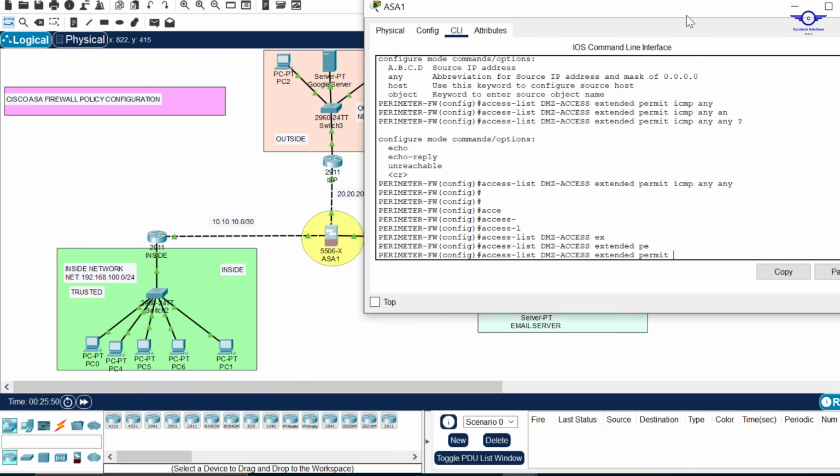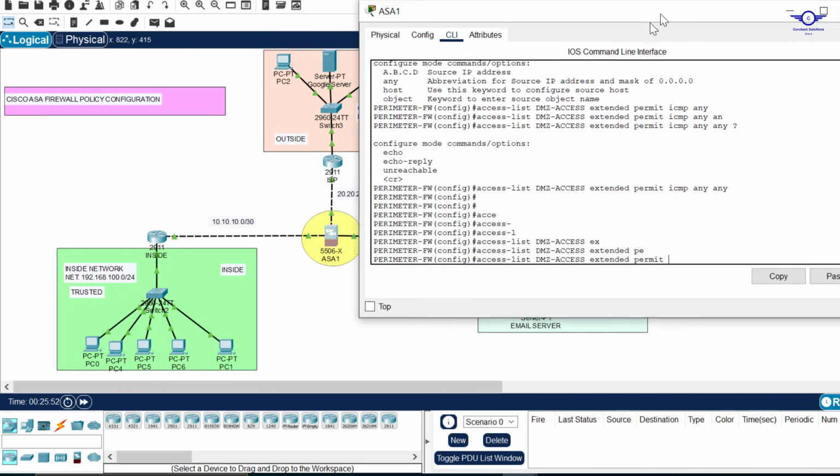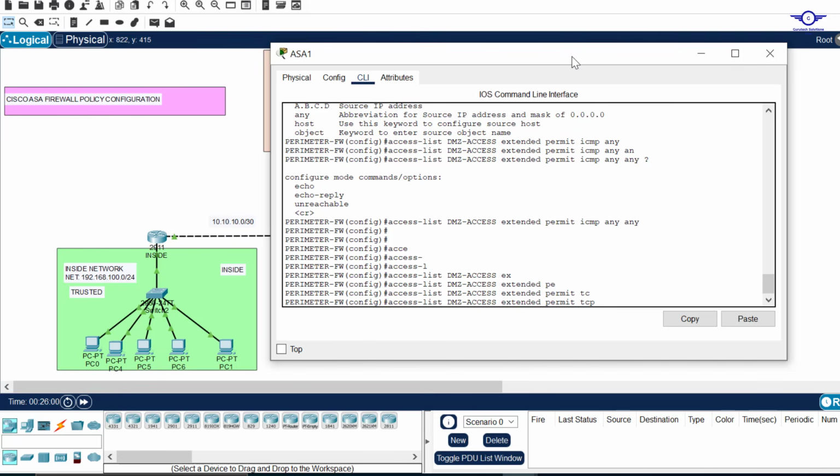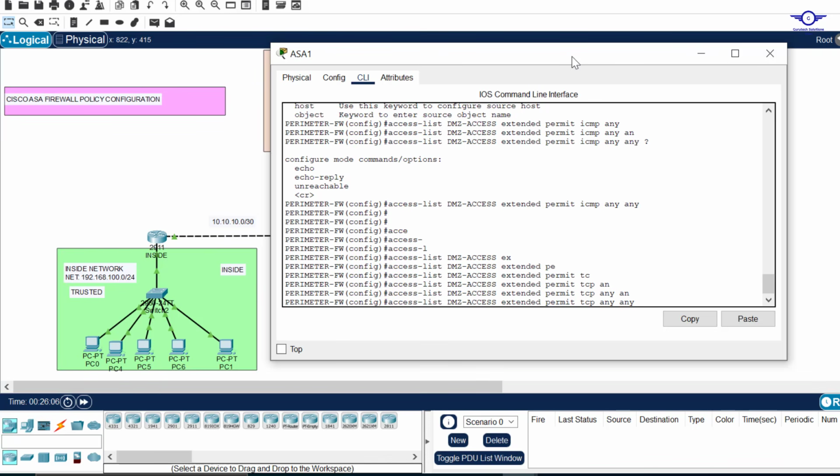Okay, now HTTP runs over which protocol? TCP. Okay, HTTP is a TCP protocol, so we just say TCP any, then equals to port 80.